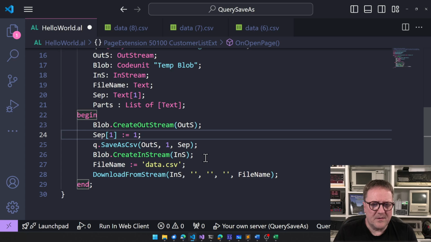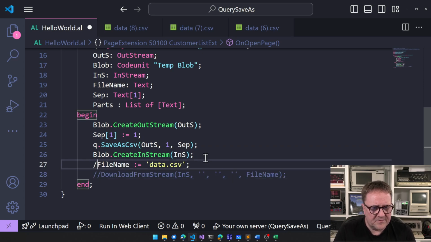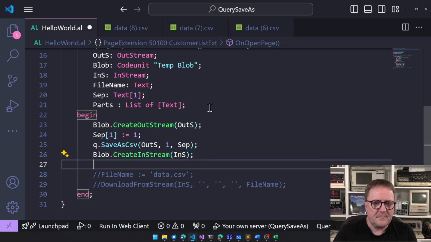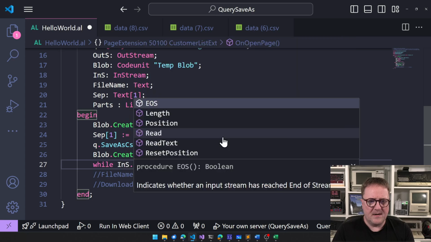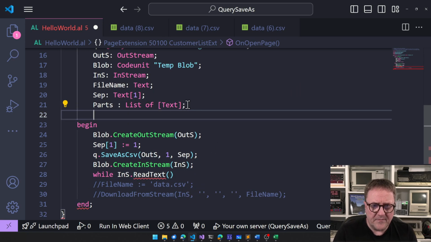Maybe we should just read this. Yeah, okay. So instead of downloading right now, let's drop the whole idea about downloading. So we got an in-stream, so we can say while in-stream not read text, I will read one line at a time. So we need a variable to hold a line.